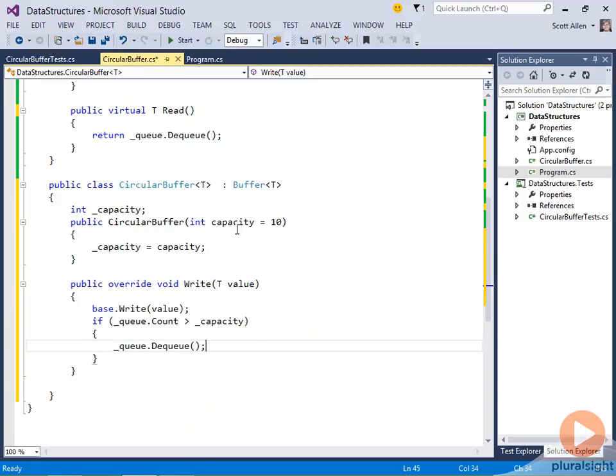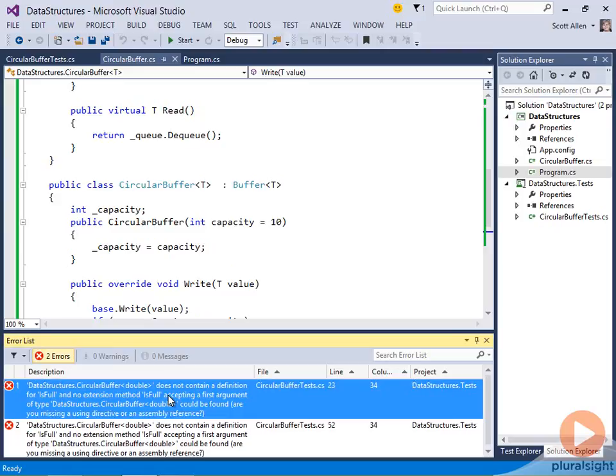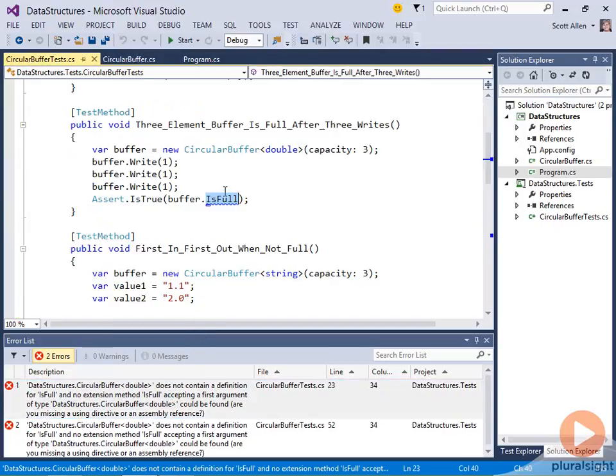And now if I do a build, looks like we're home free, except, yes, we should get an error because there are a couple unit tests out there that would like CircularBuffer to have an IsFull property. And here comes a bit of a design decision. Should all buffers have an IsFull property? Is this a property that I should make a member of the IBuffer interface so that everyone has to implement it? And there's some arguments for doing that. There's also some arguments for not doing that. I would say don't do that.